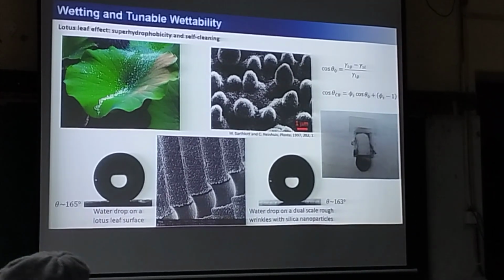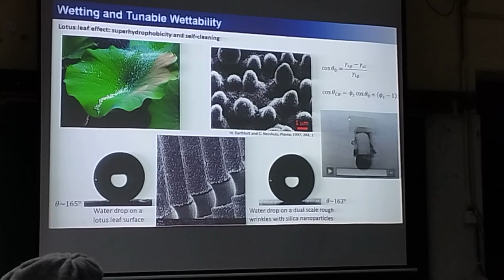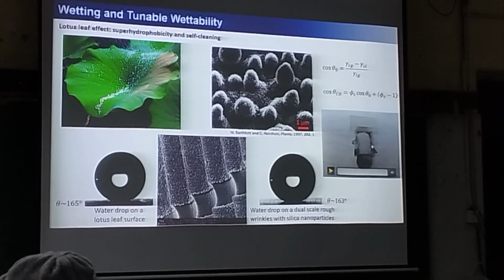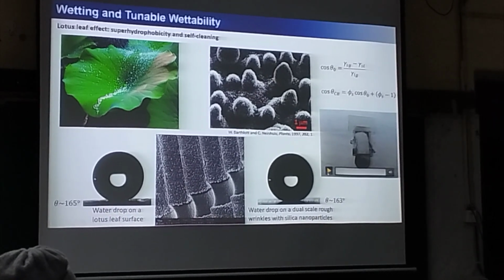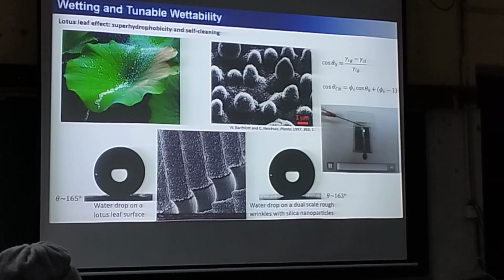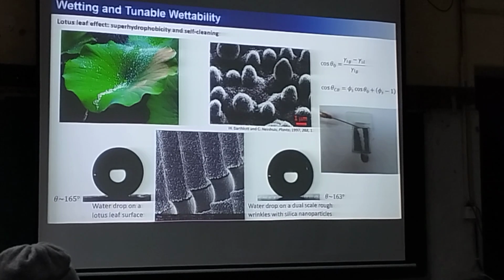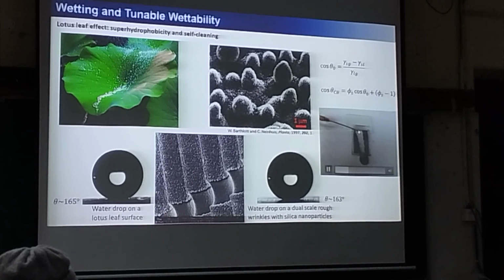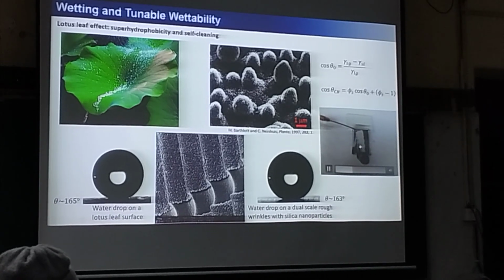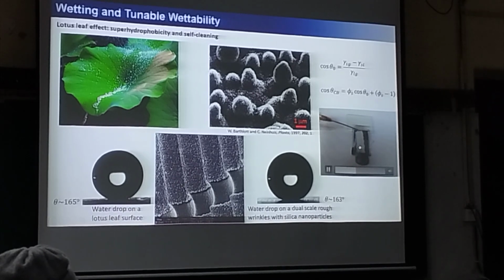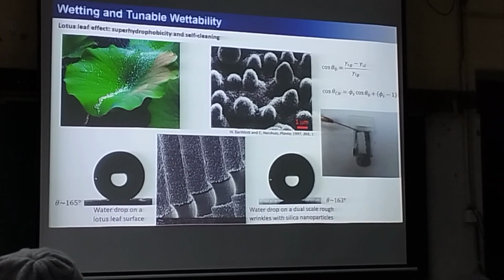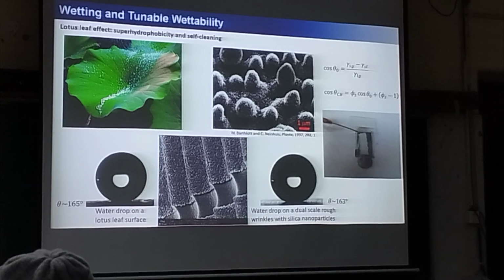Then, for example, you make such surfaces and make them dirty. You deposit a carbon source to deposit dirt, and you let water flow. When the water drop flows, it just collects the dirt on its way because of a very large surface tension, very large curvature. It has more affinity towards the dust, and the surface gets cleaned automatically. That's why these surfaces are called self-cleaning surfaces. I'll talk about some of the applications towards the very end. In the beginning, we are just talking about the physics.